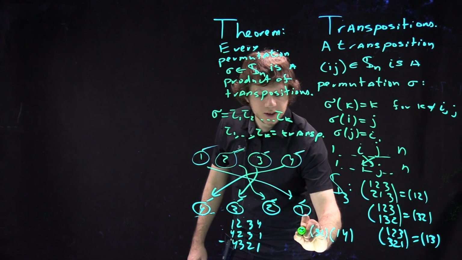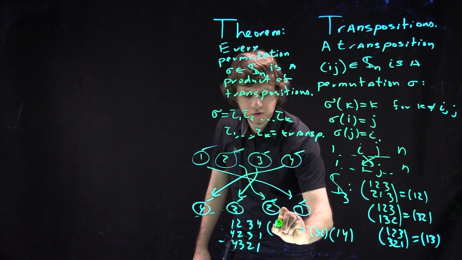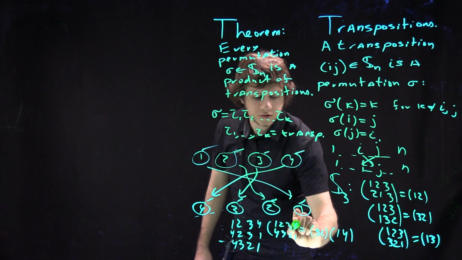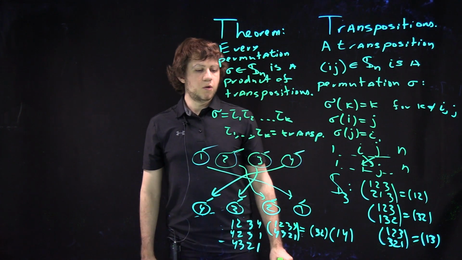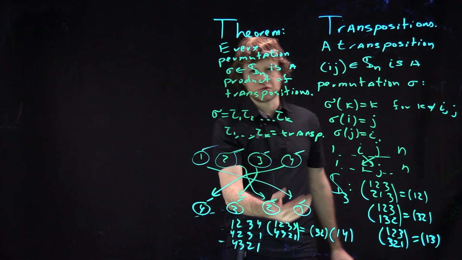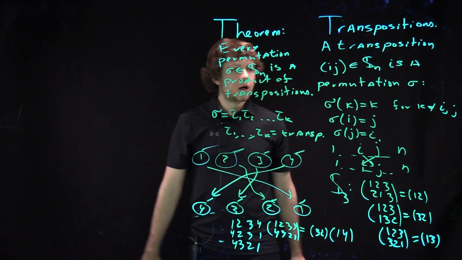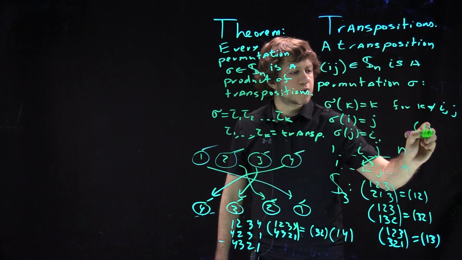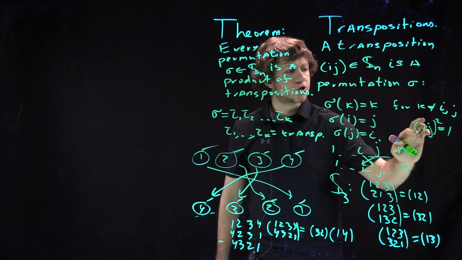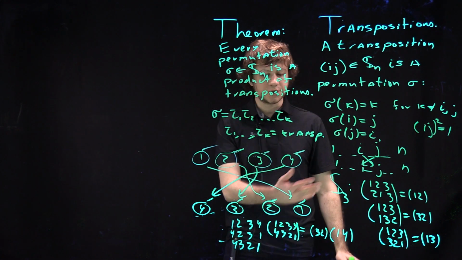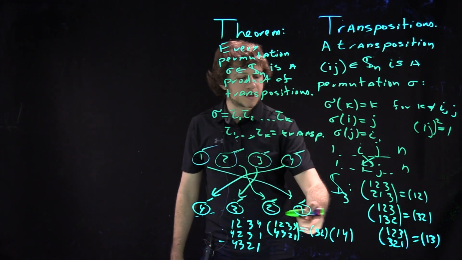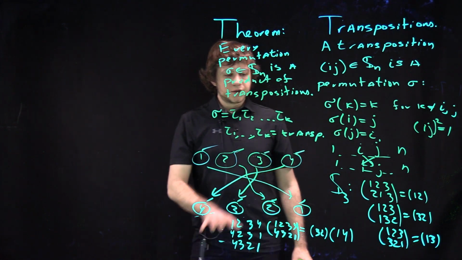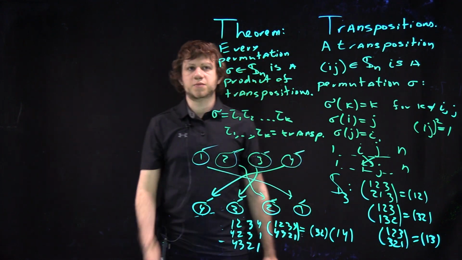And so what we got is that our original permutation 1, 2, 3, 4 goes to 4, 3, 2, 1 is the product of these two transpositions. Of course, there are many ways to write it down as a product of transpositions. In particular, if you have any transposition ij, then clearly ij squared equals 1, because if you just do it twice, you get that nothing changes. And so, for instance, you can take this product and plug in somewhere 1, 2 squared. That doesn't change anything. So that's the idea, but of course, let's prove it rigorously.